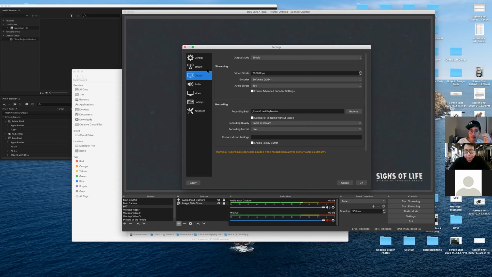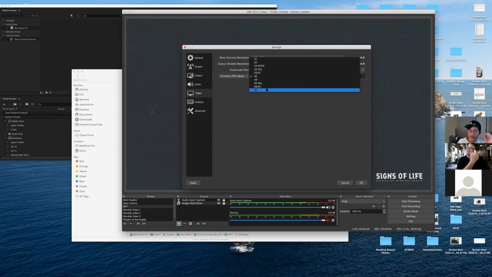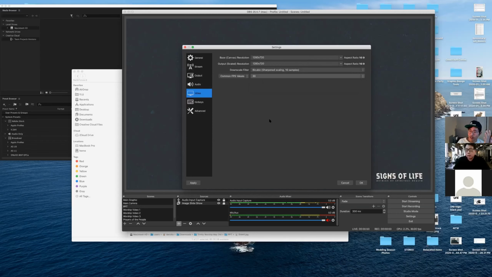But the idea is that you want to stream your video at 30 frames per second, or 24. Usually it's 30. If you stream at 60, it's going to lag your video, because usually the only people that stream at 60 are gamers. They're trying to get all the frame rates so that when their consumers watch their video, it's getting every single piece of graphic without losing that latency. So for our sake, 30.